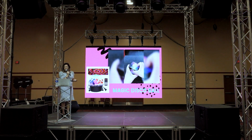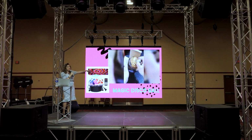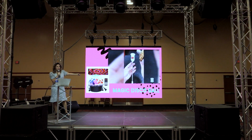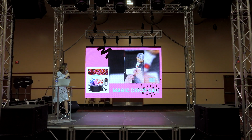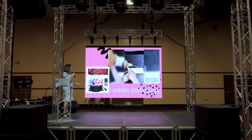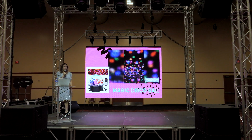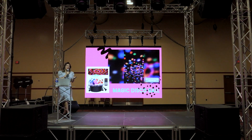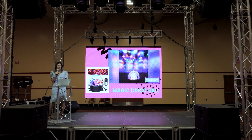And then again, another little bit iteration. This one's called the Magic Disco Ball. And this is actually a light bulb that you're sticking in, and then again, getting such an incredibly huge wow for probably $19.95 as well. Plug it in, and you're going to get a really huge wow for not a lot of money. And then now that you know, because there's the algorithm, so once you click on these, then you're going to get more of this type of stuff, and then you're going to figure out ways to use them like me.